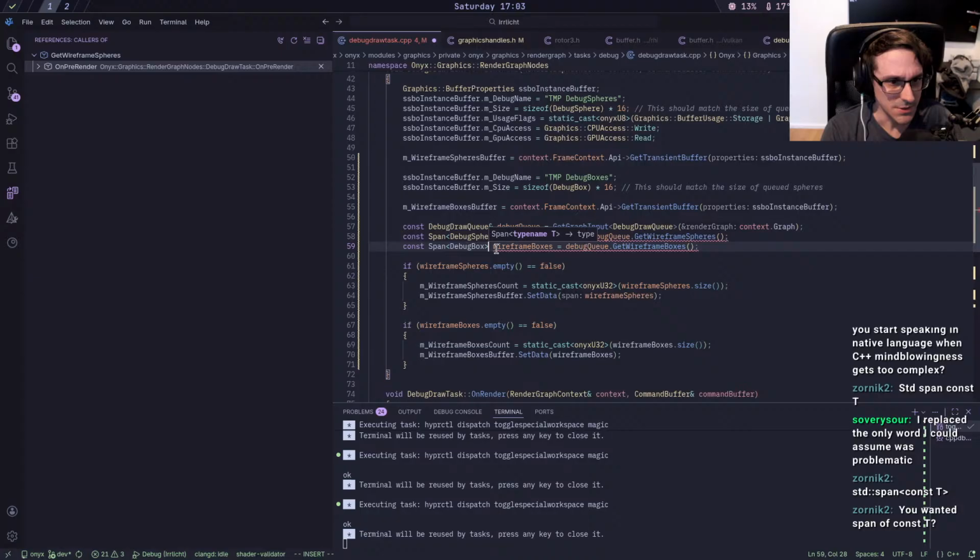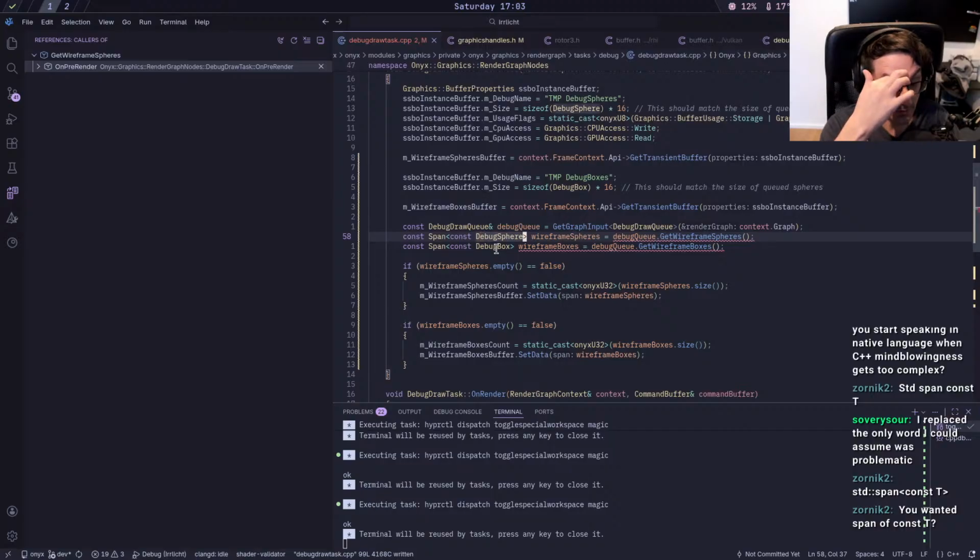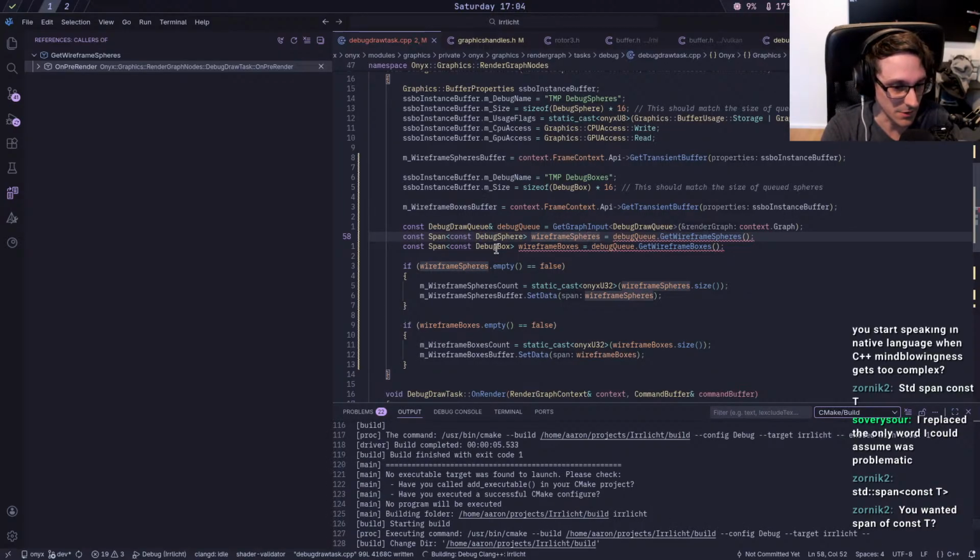Debug box. Oh. Shouldn't that be exactly what it should be now?